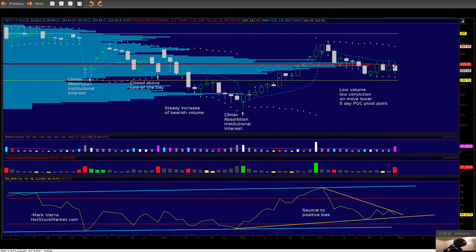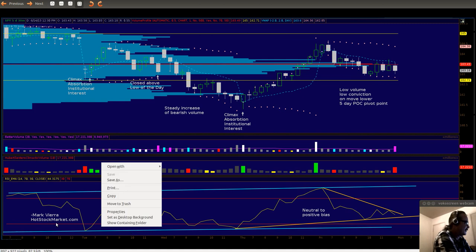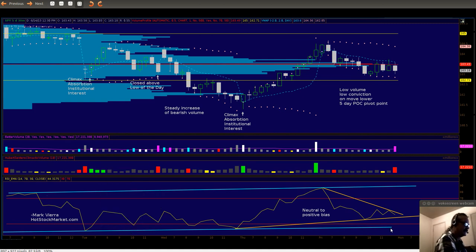This is the 5-day point of control, right where we're at. And the biggest thing that screams out to me here is just this. Look at this, just low volume. This is no conviction by the bears. I think this sounds more bullish than bearish of all the charts right here. It's just this super low volume. Okay, same kind of symmetrical pattern developing, and if this breaks down, this is a longer term. If I go further back, you'll see this RSI lower trend line is not that far off. So I think the downside is limited here.